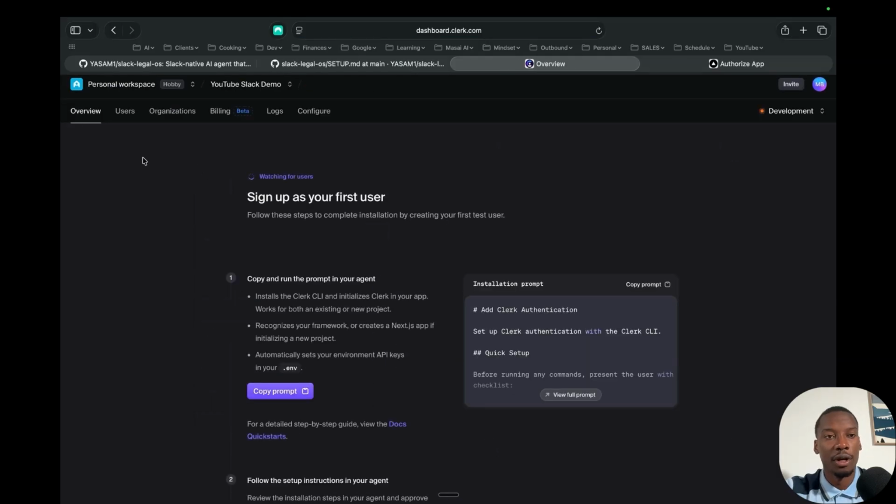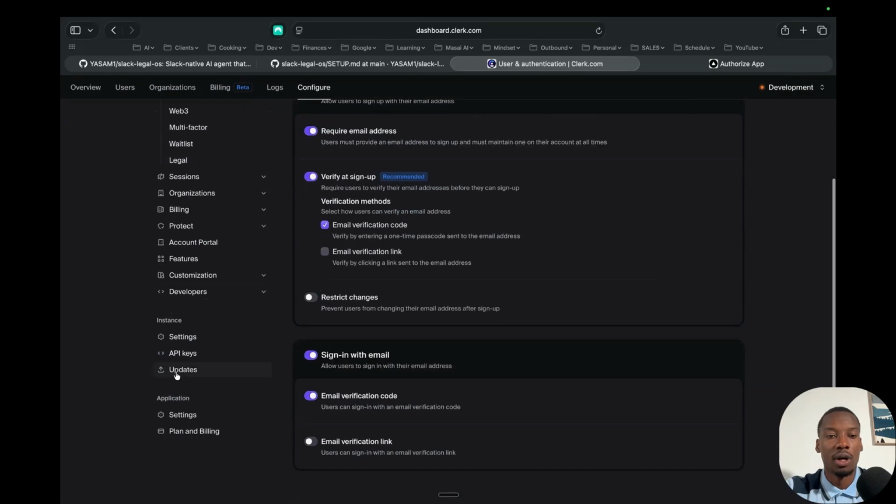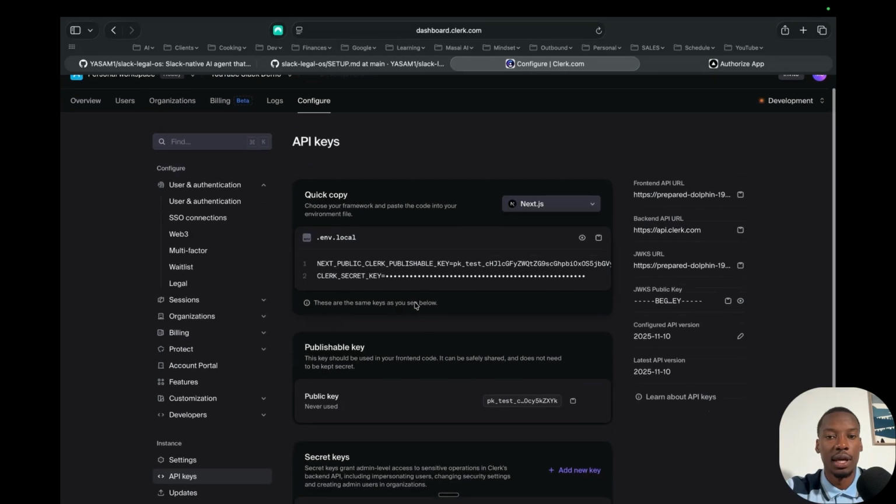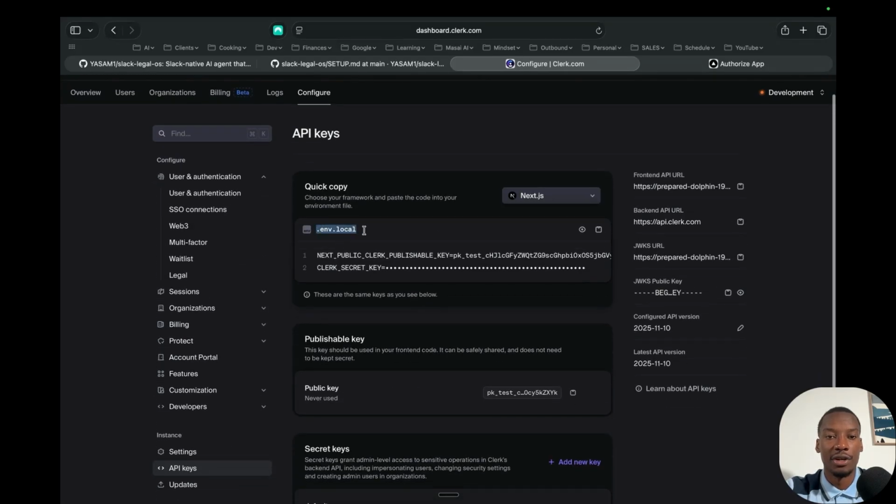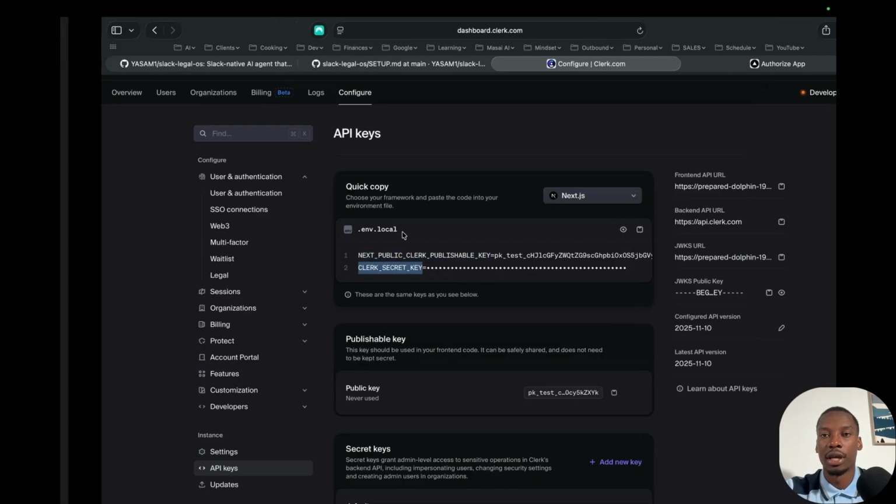What we want to do from here is go to the configure section and come down to API keys. Here is the .env.local section, and this is the stuff that we want to copy: the public Clerk publishable key and the Clerk secret key.